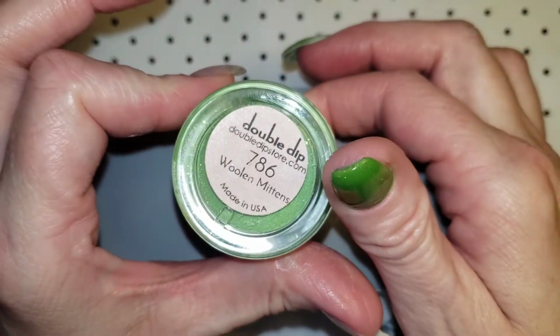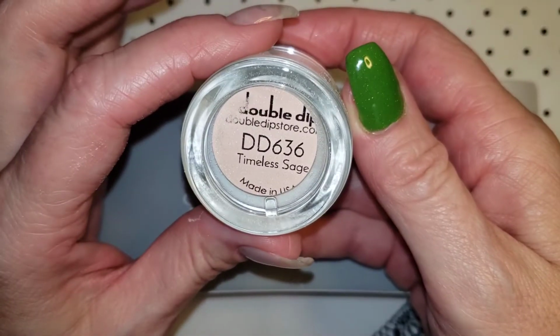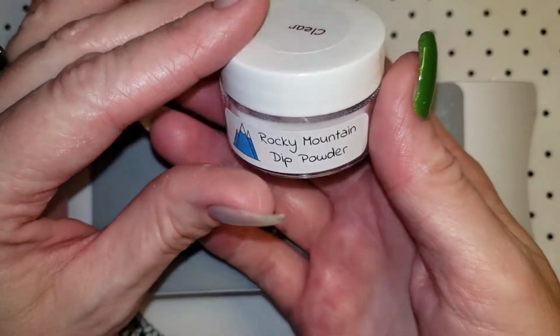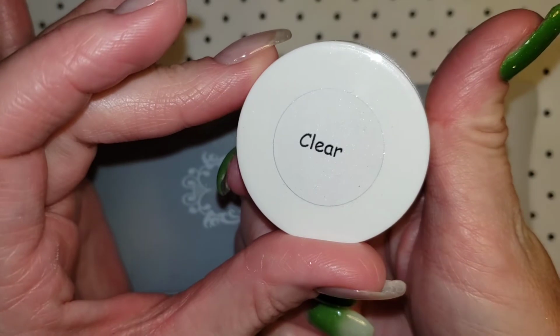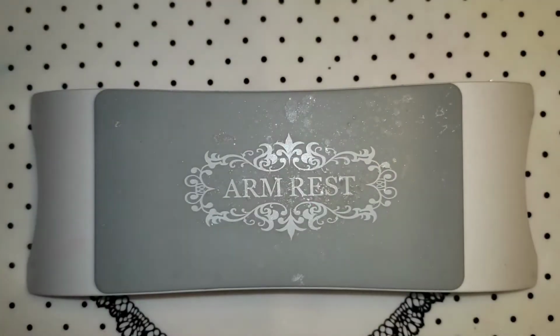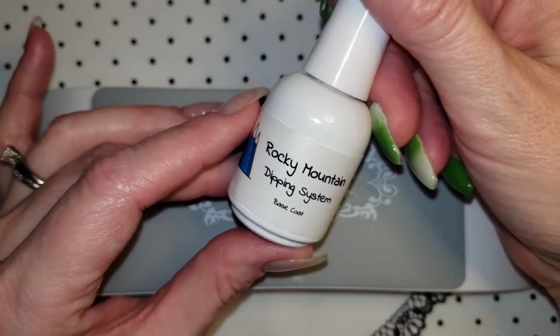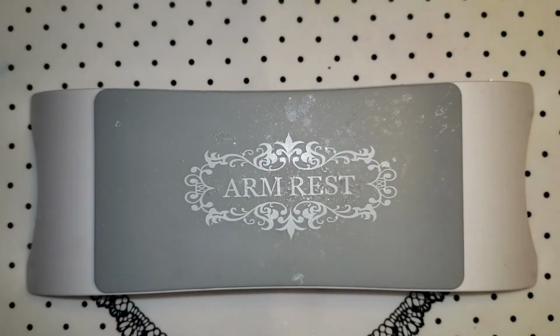The colors that I'm using are from Double Dip. I've got Woolen Mittens and Timeless Sage. And then from Rocky Mountain Dip Powder, I actually am trying her clear. So this is the first time I've ever used her clear. I'm pretty excited about it. And I'm also using Rocky Mountain Dip Powder's liquids.